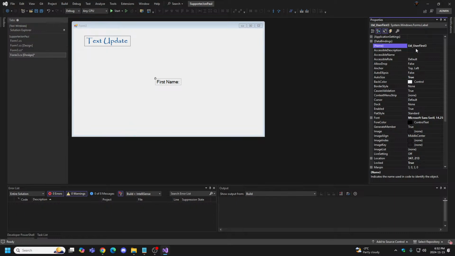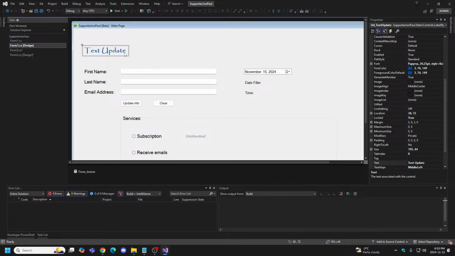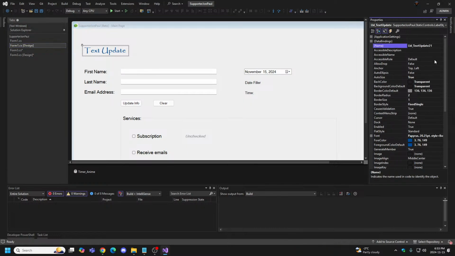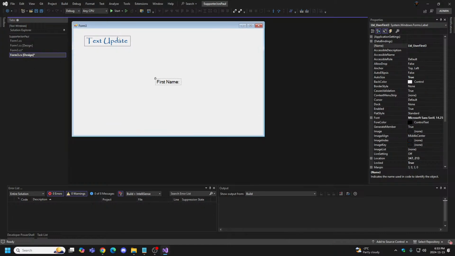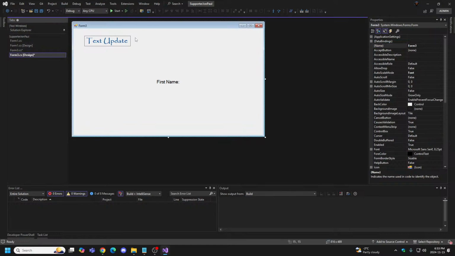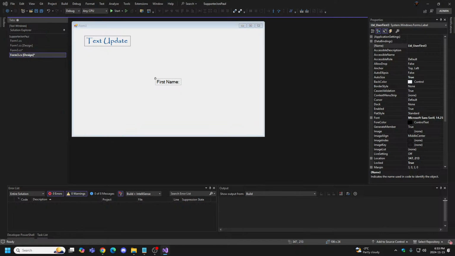So if I go here and click this one, it's just text update. It could say 1. For me, it's imaginary 1. And then here, instead of imaginary 1, I put 3 because it's form 3.